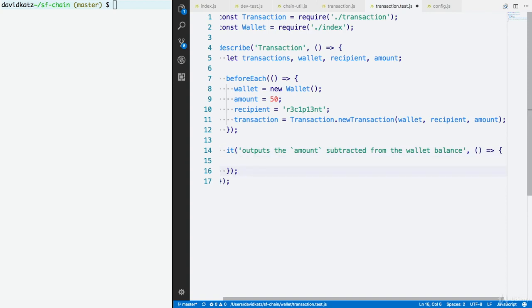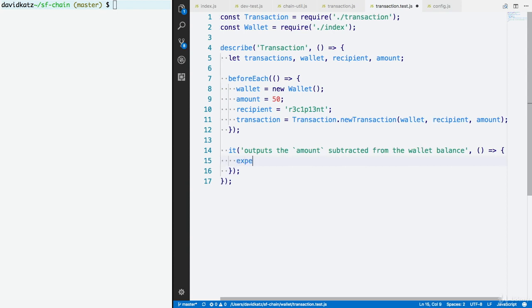Within the actual test, let's find the output that matches the public key of the wallet within the transaction. We'll do so by using the find function on arrays, which returns the first element that passes a condition, which in our case is the first output object whose address matches the public key. So we're going to expect that that object, which is the output object we're looking for.